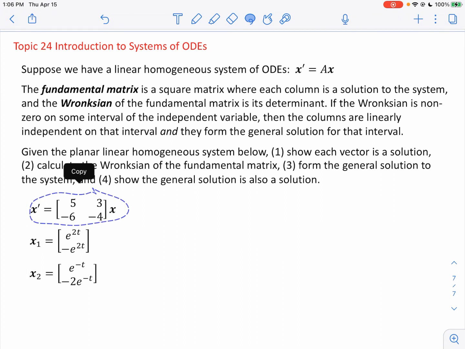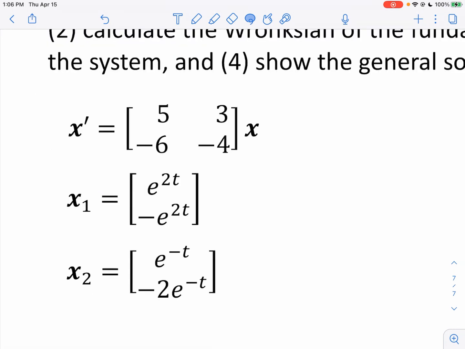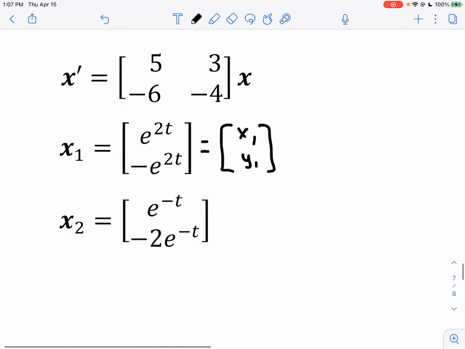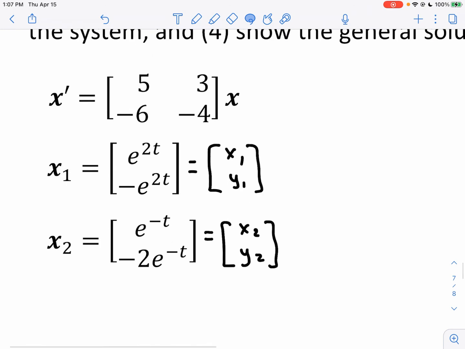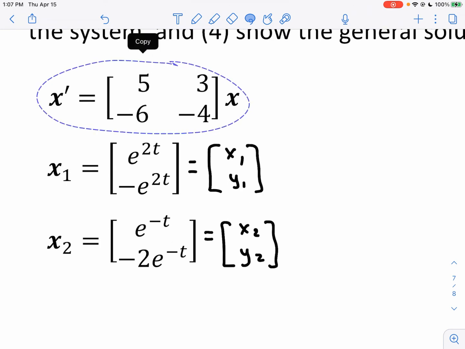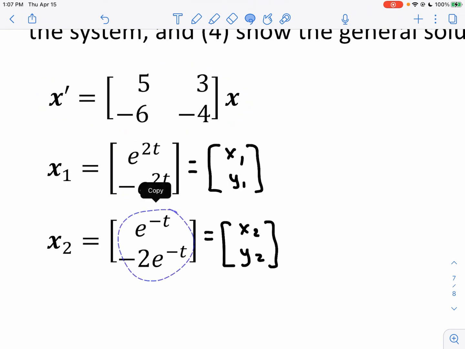And we have a system down here, a linear system. This is planar. It's only going to be 2 different dependent variables. We can say x and y. And we have 2 different solutions to this. This is a bold x1, by the way, so you could call this x1, y1. And then we have a second solution, x2, y2. This is a bold x here as well, so these stand for vectors. So we have supposedly two different solutions to the system given by these two vector functions.